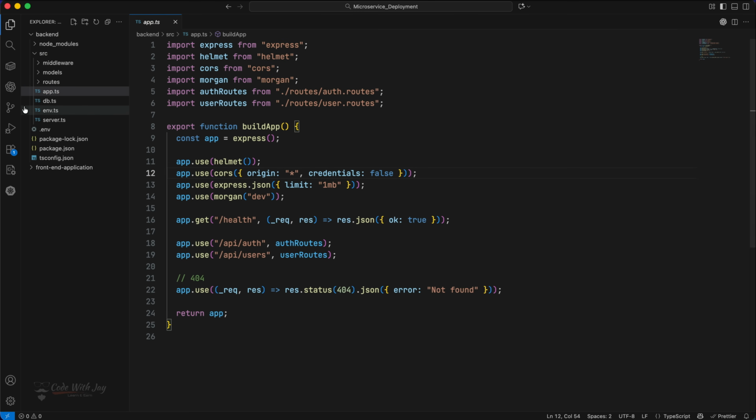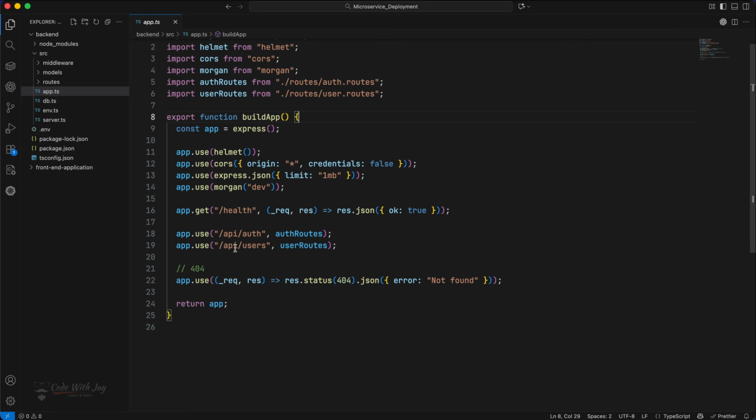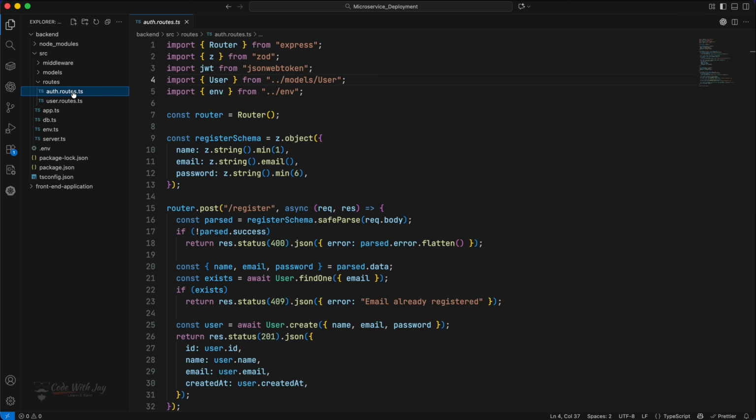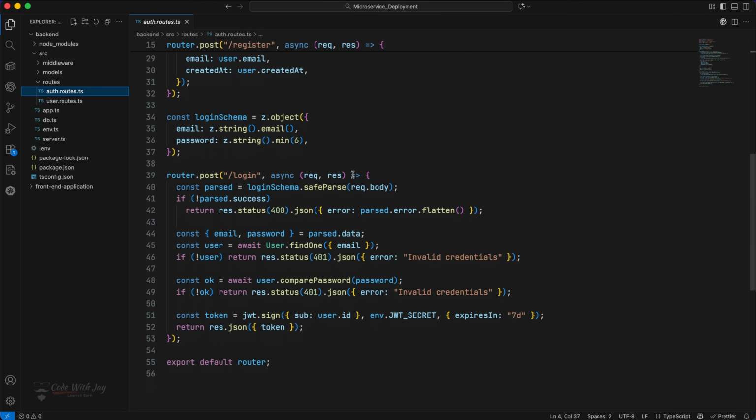Inside the app.ts file, you can see we are using Express. We are using some other libraries as well, in order to protect our application and to get some useful logs. Finally, we are hooking up our routes here. Initially we have two routes, one for auth and another for the user route. What does the auth route do? The way we handle it in our front-end application, auth onboards our users, handling login and sign up. If you go here, you can see we have a register route and a login route.